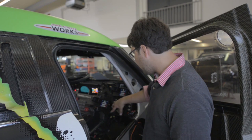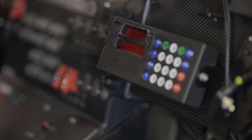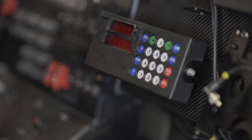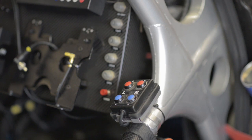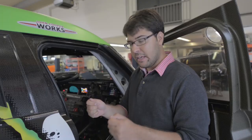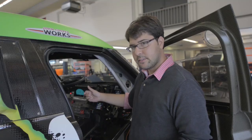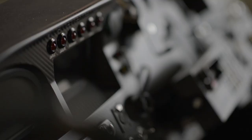And the redundant systems. Now, you won't see the GPS systems here because that's issued by the FIA 2 days before the event starts. So there's no unfair advantage in terms of those GPS units ahead of time. You do get the typical rally trip computers, with redundancy as well. Simple controls on the right-hand side that the driver can use, as well as buttons on the floor so they can reset the trip computer with their feet if they've got the book in their hand. Got a sequential six-speed transmission mounted to the front, a diesel 3-liter turbocharged motor. It's a BMW motor, like out of the X3.